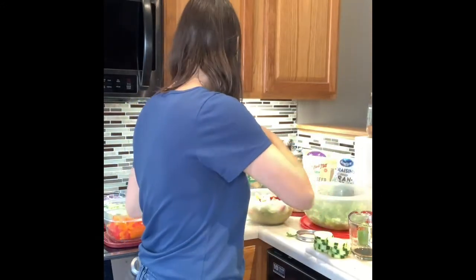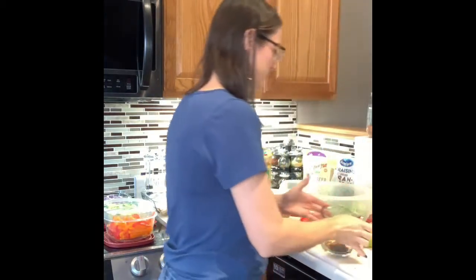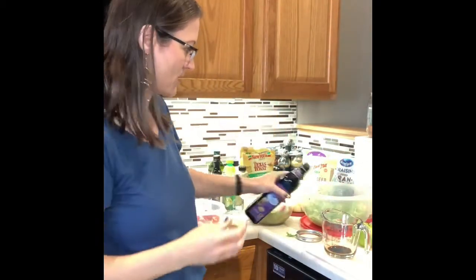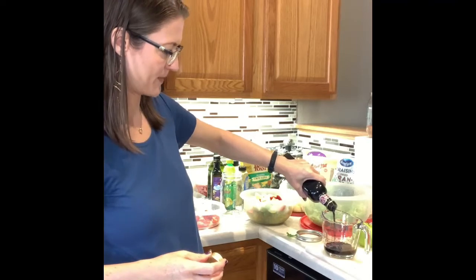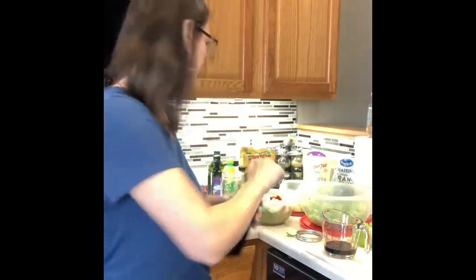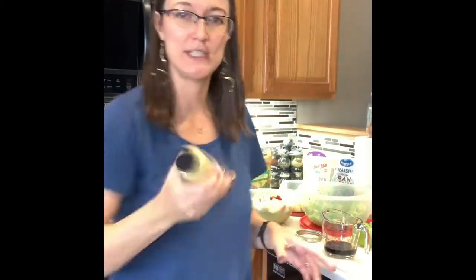Move my cucumbers out of the way so you can see my dressing there. We're just gonna add some more. So we're gonna go with a 1/2 cup of vinegar, actually a 1/4 cup of vinegar, 1/2 cup's a lot. So we got a 1/4 cup of vinegar, and then we're gonna add in a tablespoon of Dijon mustard.